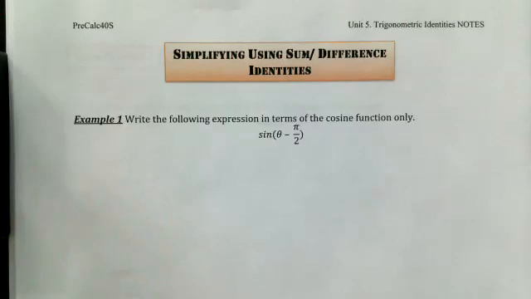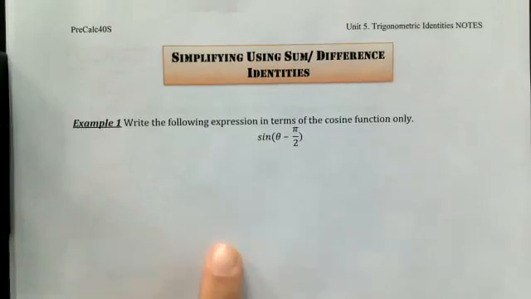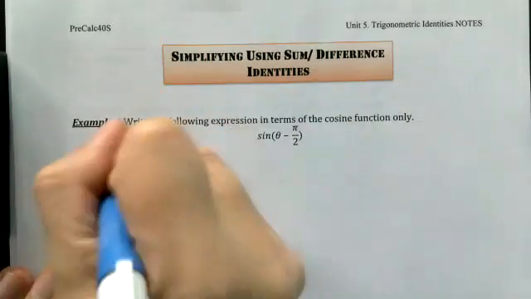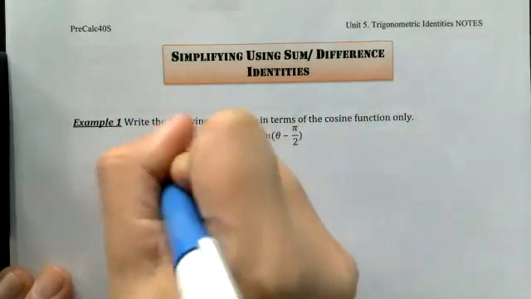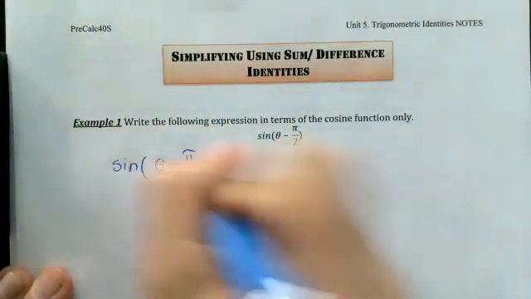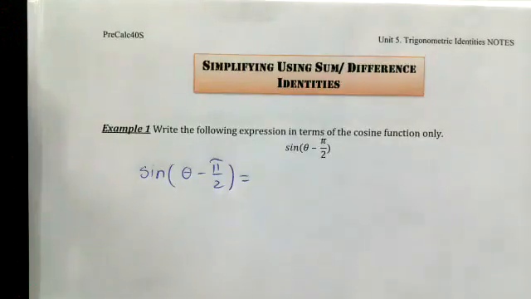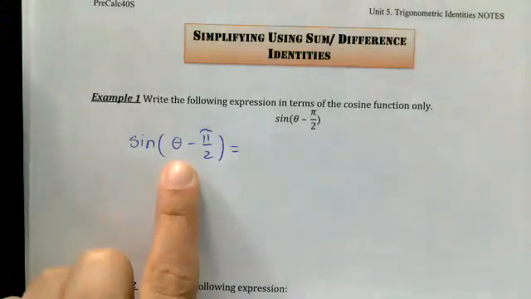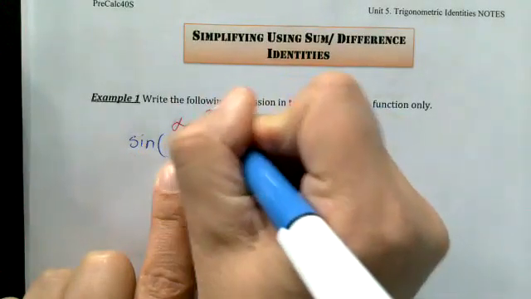The only way you can open that up to individually tackle those angles is using the identity that's called sine of difference. So grab your identity formula, and what does that say? Sine of A minus B. The formula, whether it says alpha and beta, A, B, X, Y, doesn't matter. So in sine of theta minus pi over 2, this would be your A, this is going to be your B angle.